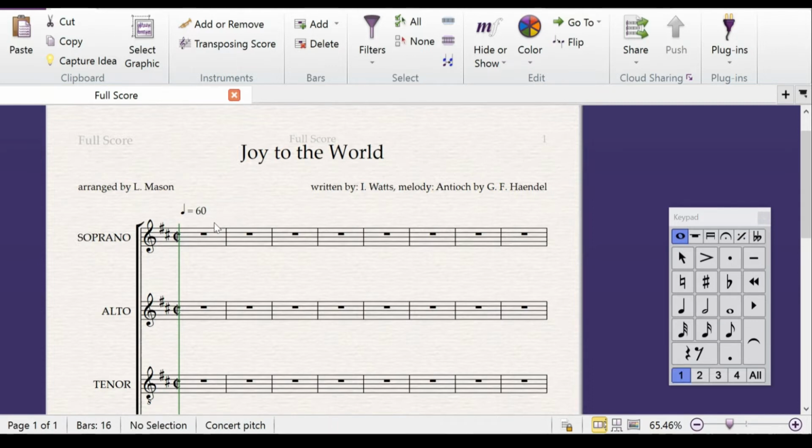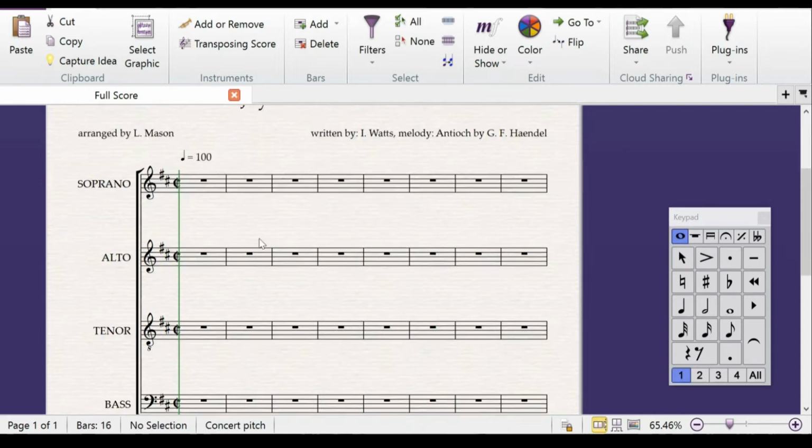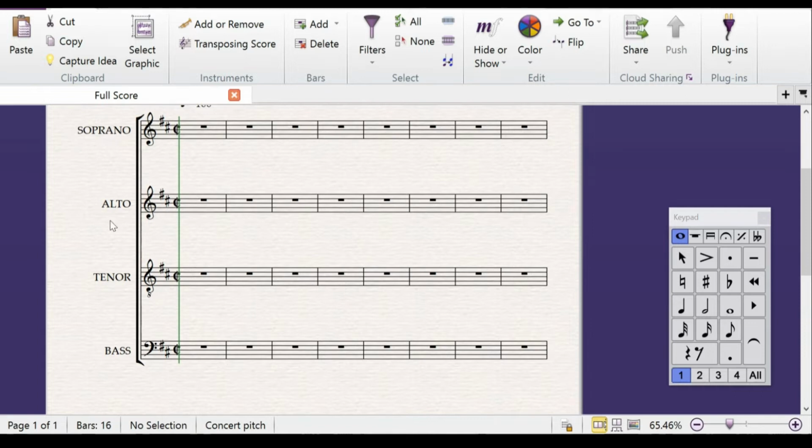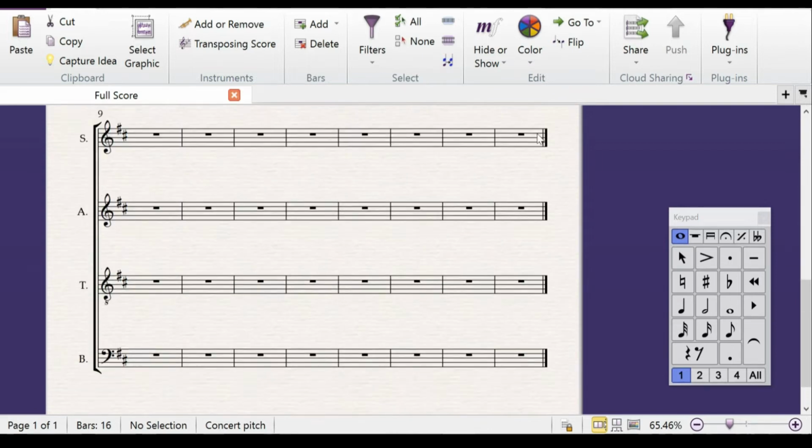But if you erase that, I don't even know how to bring that back. So this is the reason why I told you that this is the best way. And as you can see, soprano, alto, tenor, bass. These are the clefs, the standard clefs, D major, crossed C, and the amount of bars it gives you at the very beginning is 16.